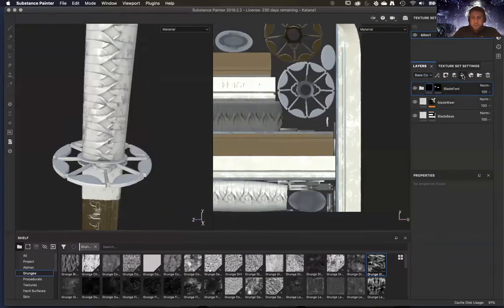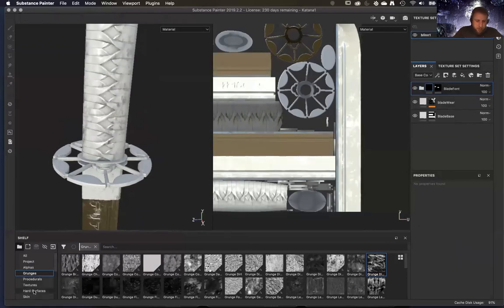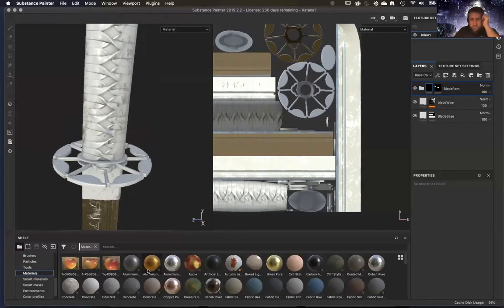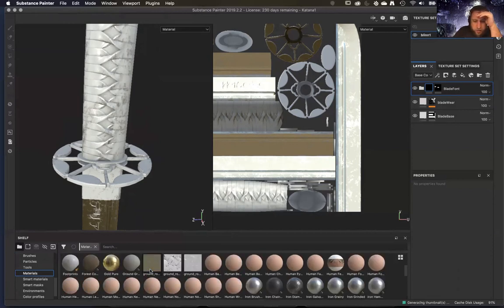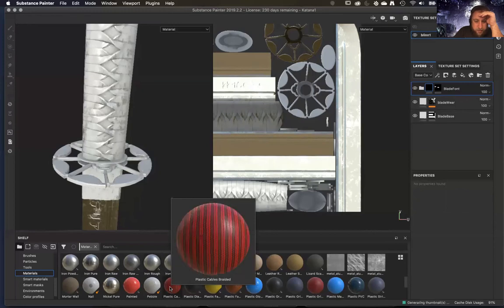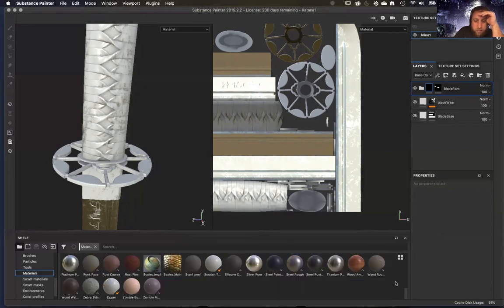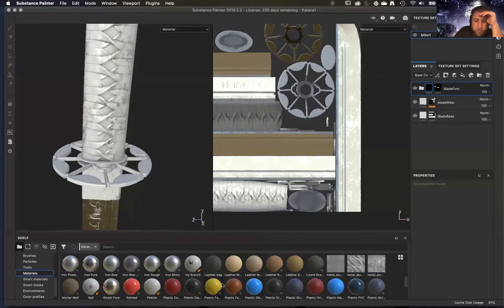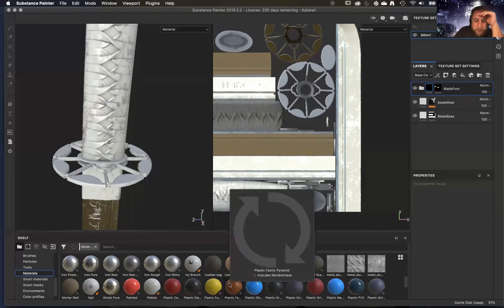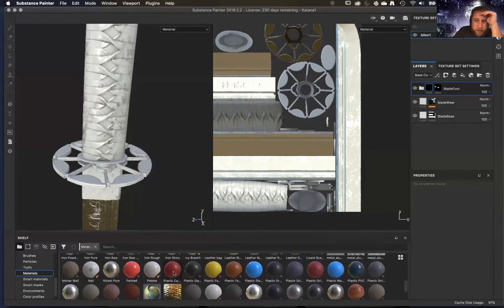Let's move on to, I'm just gonna use some material. We had it. What material did we use last time for that thread? What was it, like plastic cables, braided? Just want to braid. I think that was it though. Plastic cables braided. Let's do it.